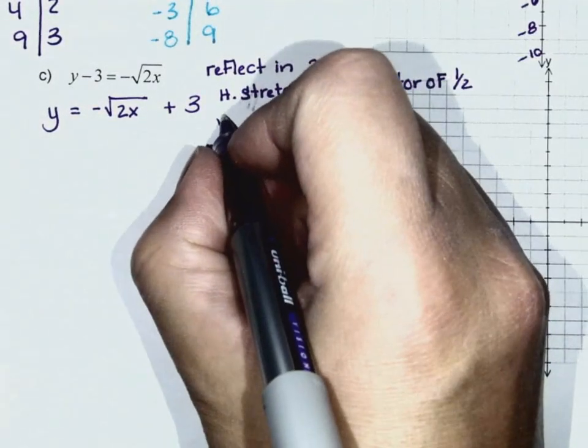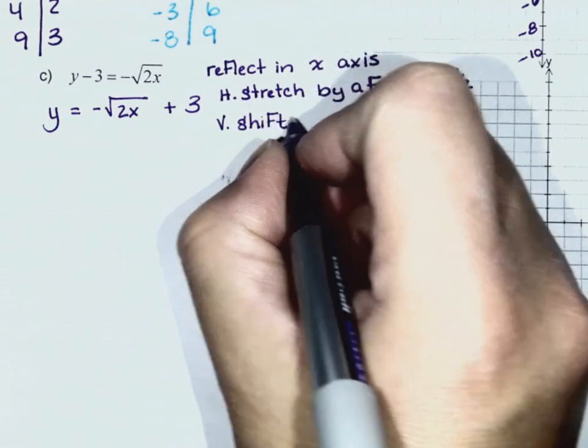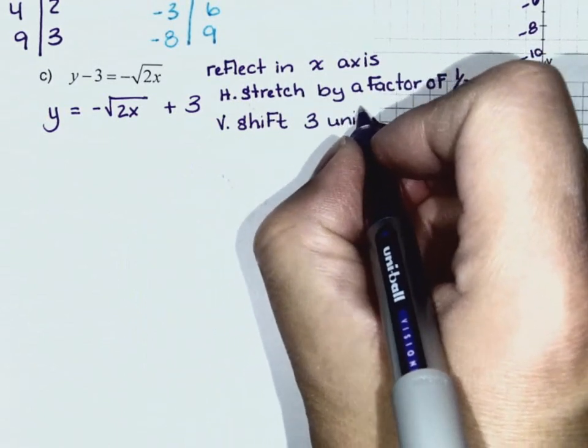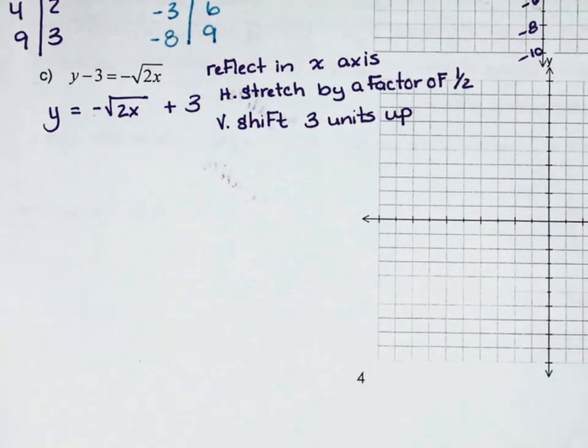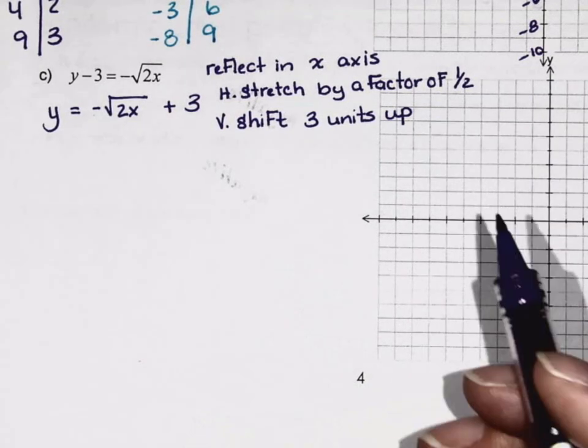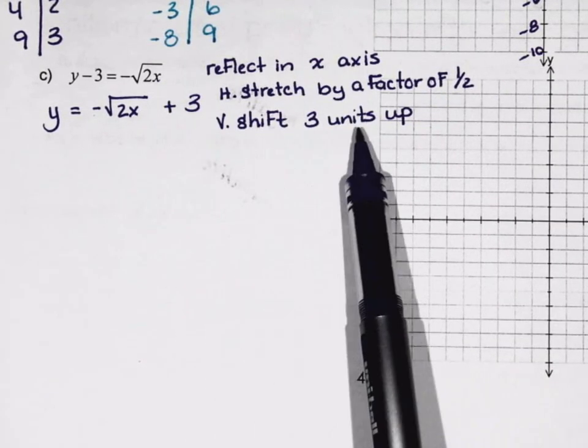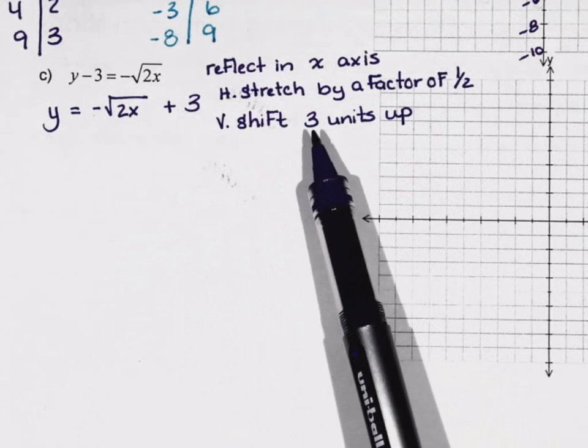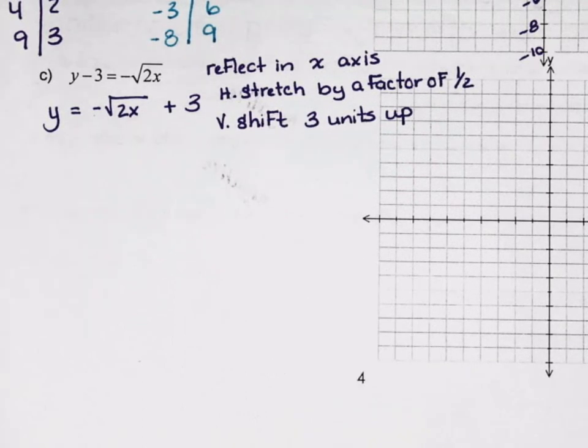And then we have a vertical shift, three units up. Oh guys, I was supposed to do the domain and range for these graphs. Not a hard thing. Do you guys remember when domain and range was hard in grade 10? It was never hard. Okay, we'll graph this one, and then we'll go back and do our domain and range on these. This question didn't ask you to do this, but it's good that you get into the habit of at least thinking about it. And it really doesn't take that long to write it down.